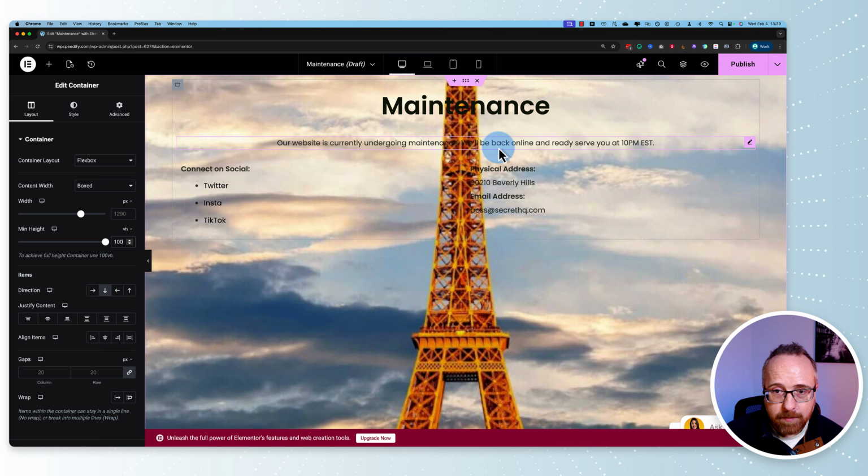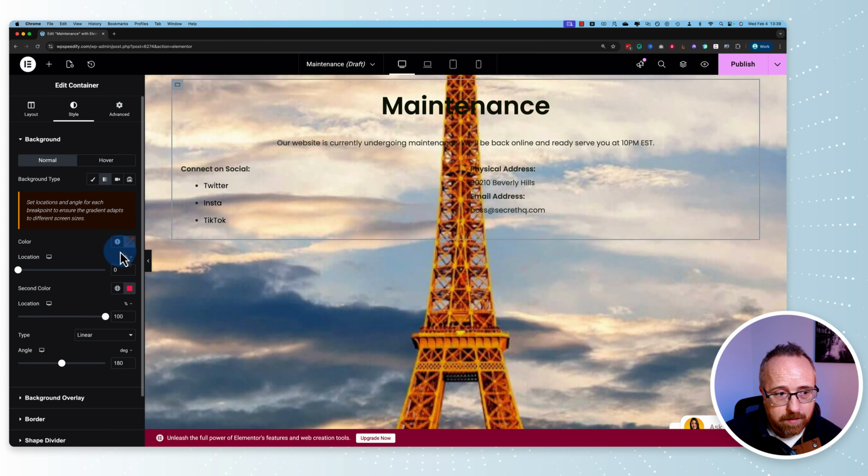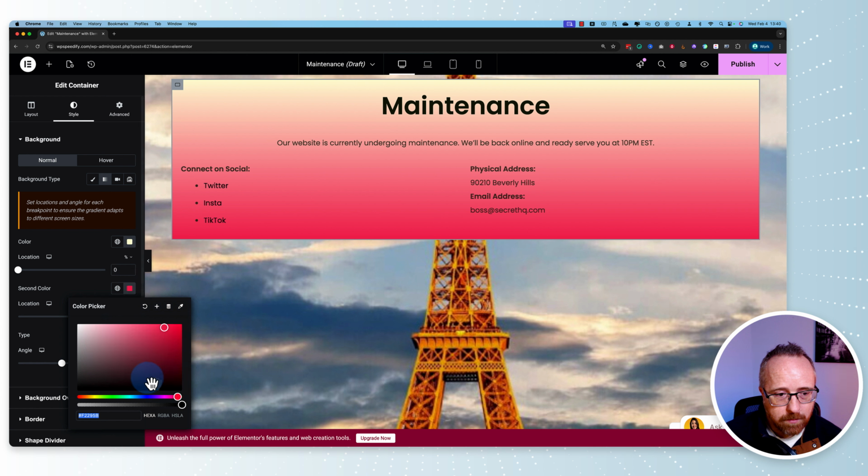Super cool. But our content here doesn't look that great. So let's put this inside of a box. To do that, click on this icon to change or select the settings for the container. Let's go to style. Let's give it a background gradient. Let's make it kind of yellowish maybe. Another one, a little bit bluish.